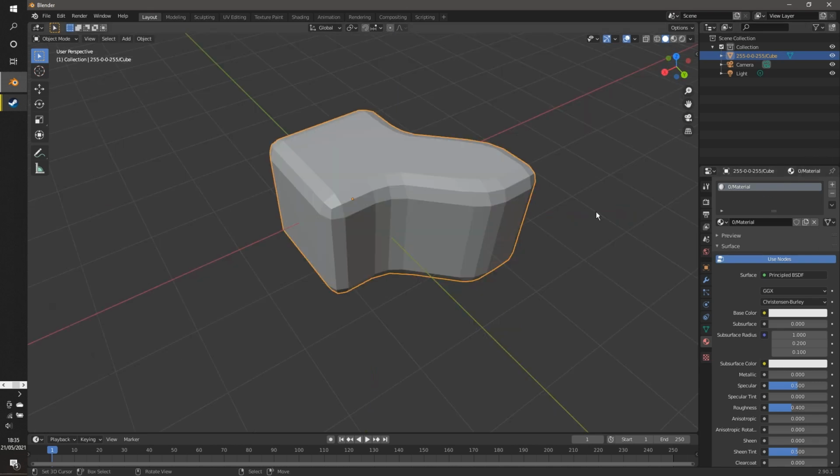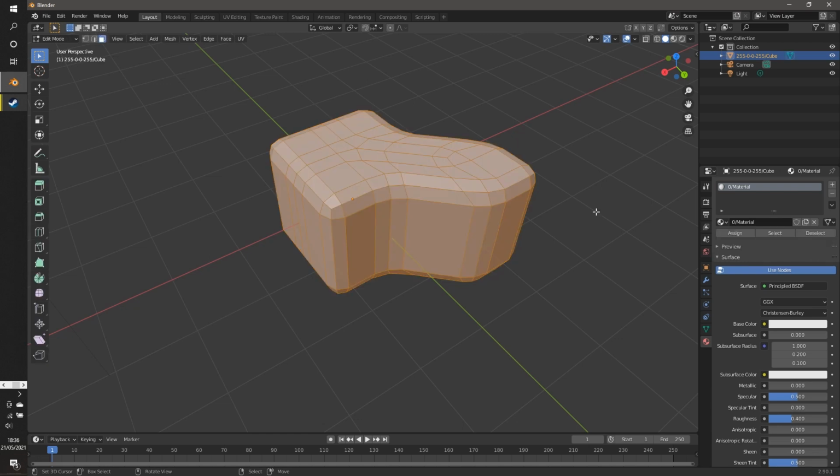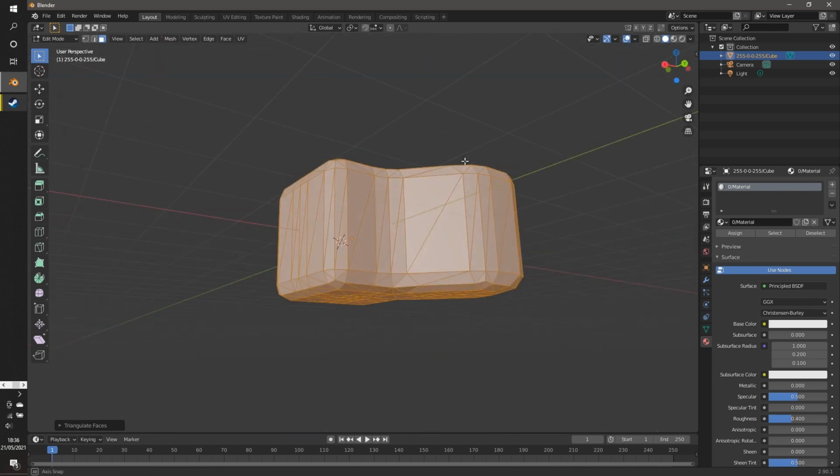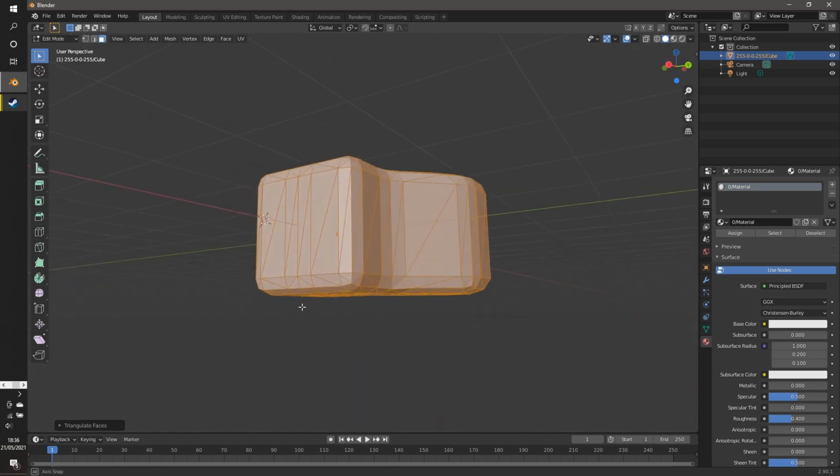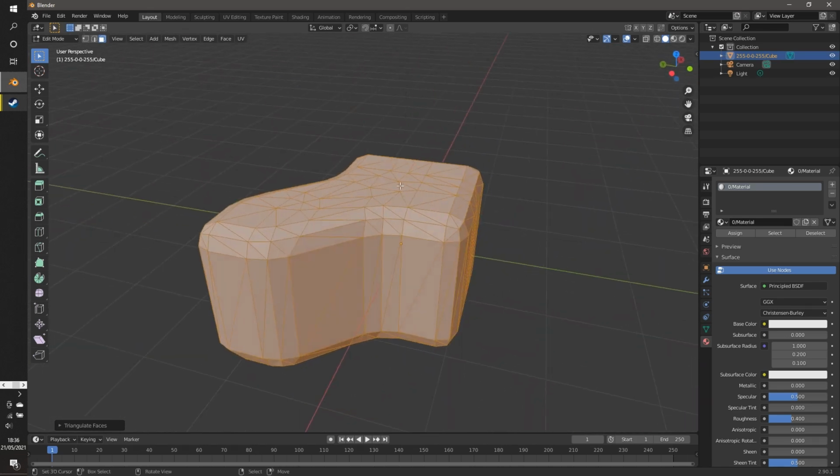So we've currently got the names set up and the material set up. The next thing we're going to do is triangulate it. So I'm going to hit Tab, I'm going to hit A, so it's already selected, and then I'm going to press Control T. Control T will triangulate all of the faces. Doesn't really matter how this is done, this is just required to ensure that the mesh can be built properly.